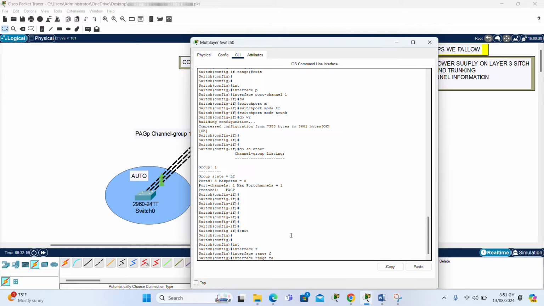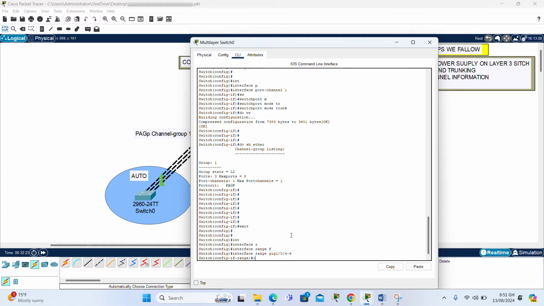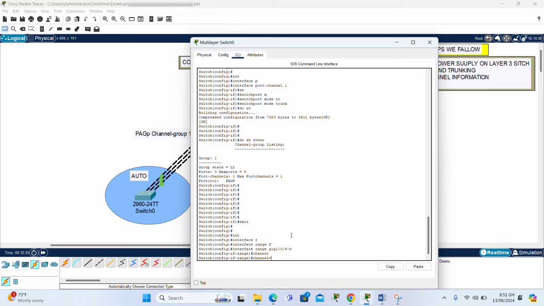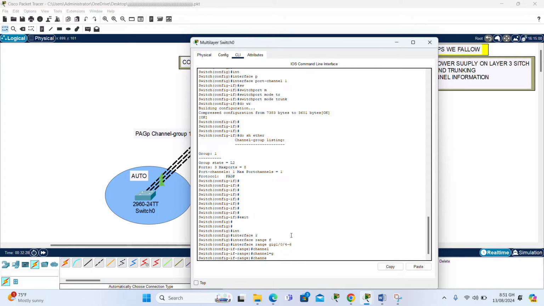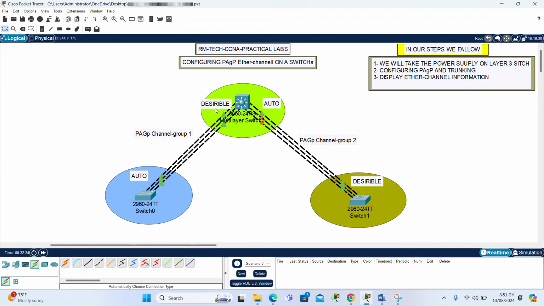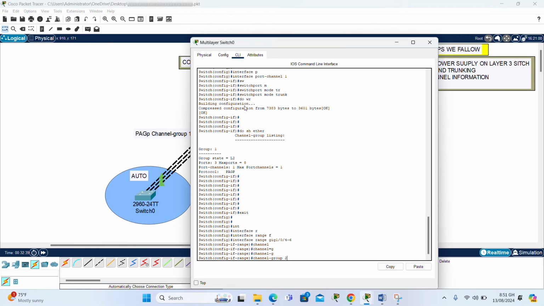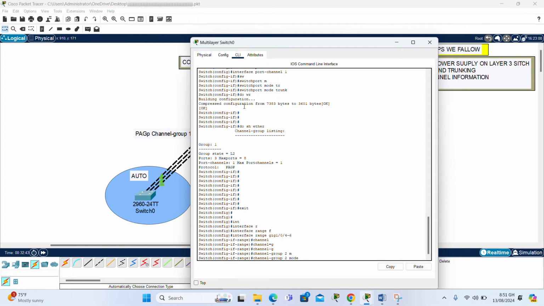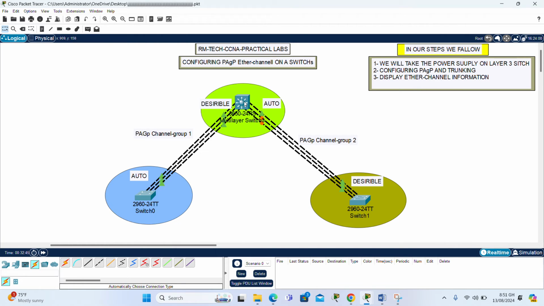Interface range gigabit 1/0/4 to 6, channel-group 2, because this side was channel-group 1, but this other side will be channel-group 2. Channel-group 2 mode auto, because this side was desirable.